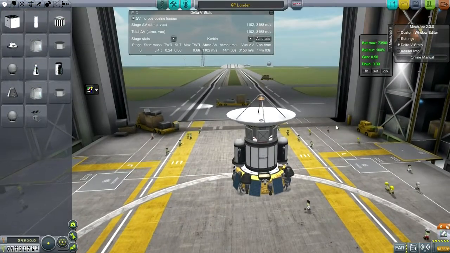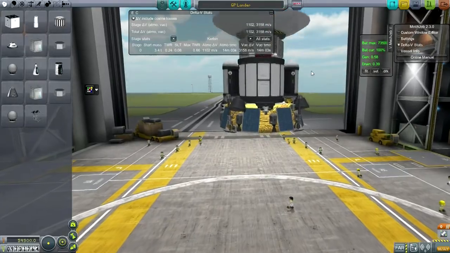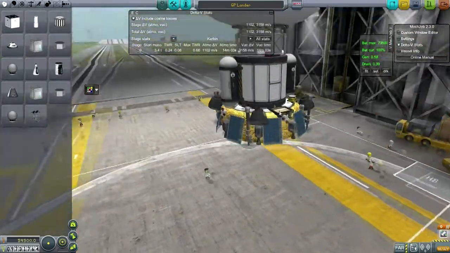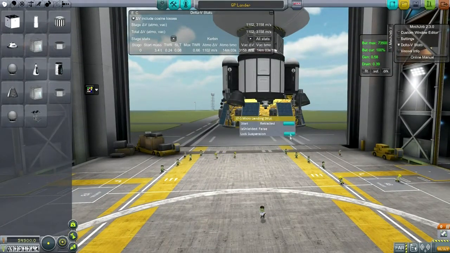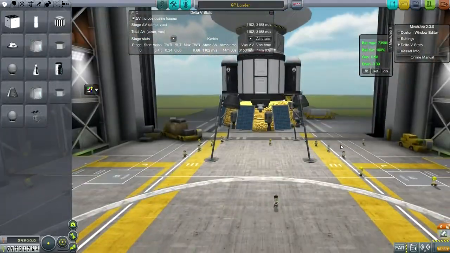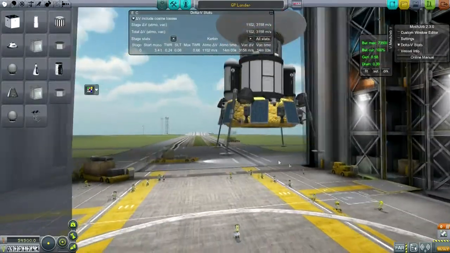Okay, so for this mission, I haven't named it after a sci-fi author this time because I have a high probability of failure. And I don't want to name it after an honored sci-fi author if I think it's going to fail. We'll name it after one after it succeeds, perhaps. But I've created a fairly robust little lander.